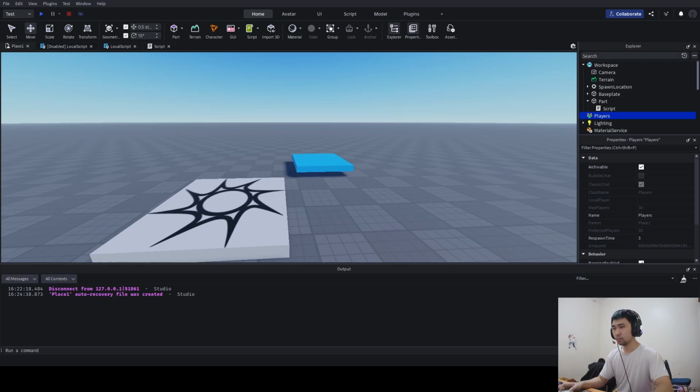And so any tools that are put inside of the starter pack will be put inside of the player's backpack in the game no matter what, whether they join the game for the first time or whether they reset their character. These tools that are in the starter pack will be copied over to the player's backpack, and this is how it's going to be for the entirety of the game.